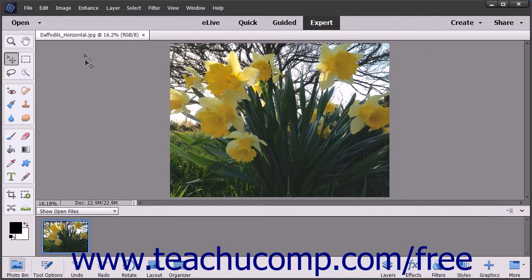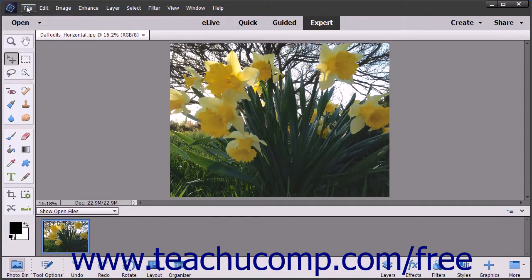At the top of the program is the menu bar. At the right end are three buttons that let you control the size and shape of the application window. They are Minimize, Maximize or Restore, and Close. These buttons control the size of the entire application window, not the size of the image file upon which you happen to be working. You can also access these same commands by clicking the System menu button at the opposite or left end of the menu bar. To do this, simply click that button and then make a selection from the drop-down menu.